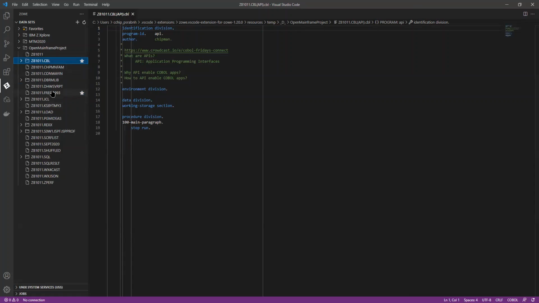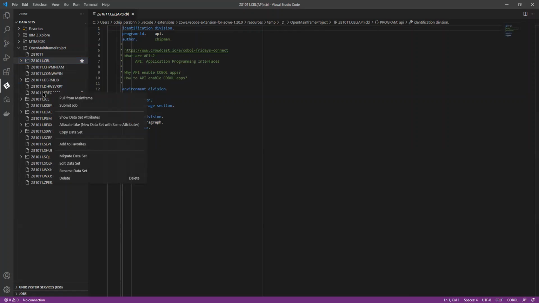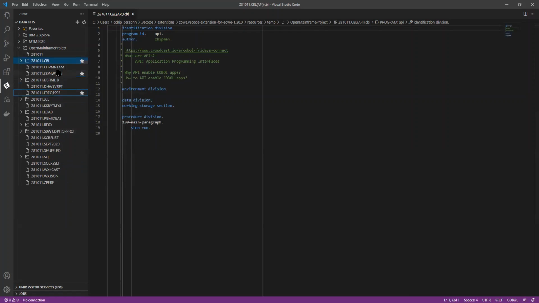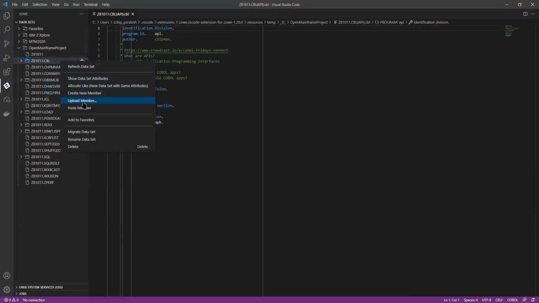So if you try to create a member inside a sequential data set, that's not going to work. You can only create members inside partitioned data sets.